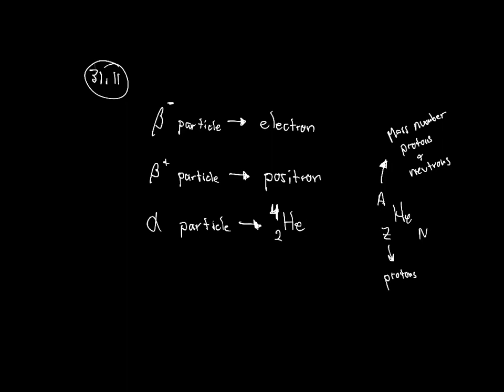So if I look up helium in the periodic table, what's the number that goes along with it? 2, because there are 2 protons. And then what's N? Number of neutrons. So with helium, I've got a mass number of 4. That means I have 4 protons plus neutrons. If I have 2 protons, how many neutrons do I have? You take this number plus this number to get 4. So how many go here? 2. Okay.